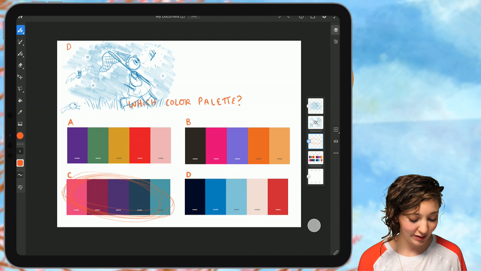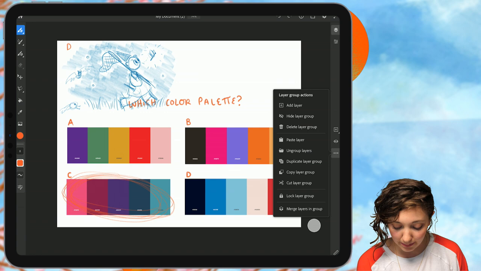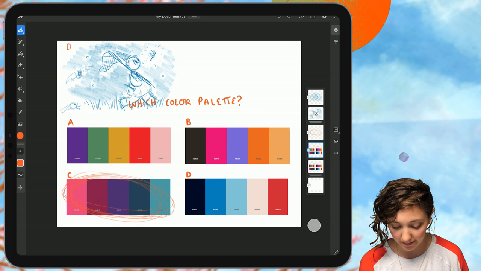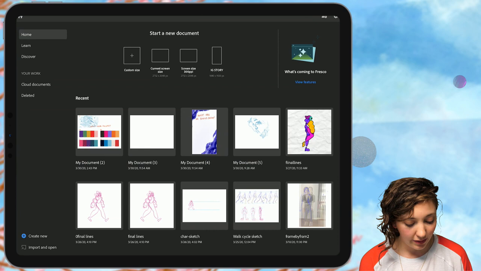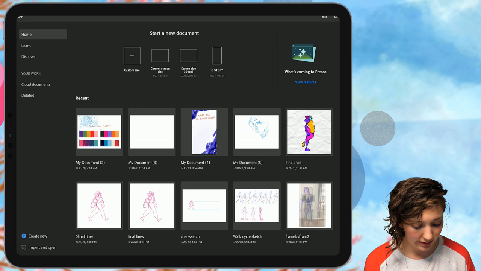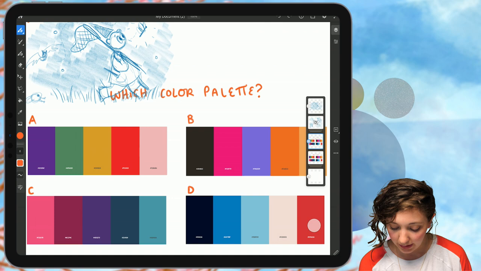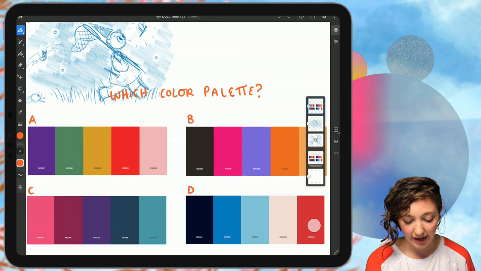So what I'm gonna do is I'm gonna duplicate my palette layer. We're going to merge it. And then let's delete this. We'll do a little bit of organization before we get started. And actually, I'm even going to duplicate my project. Perhaps. Perhaps not. Okay, cool. This is great. We got this. If you want to move your layers around in the toolbar, you just long press them and drag them around.